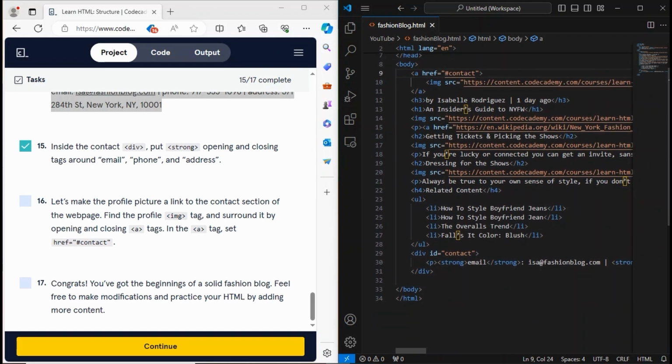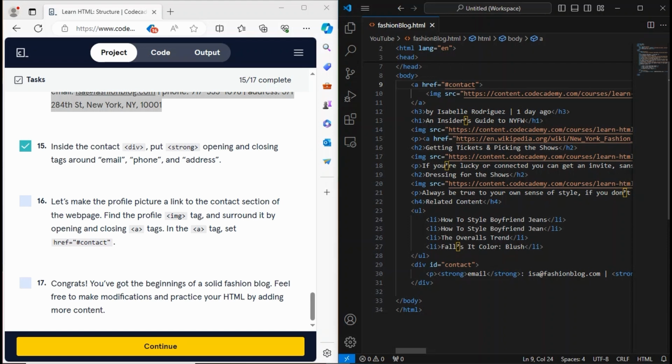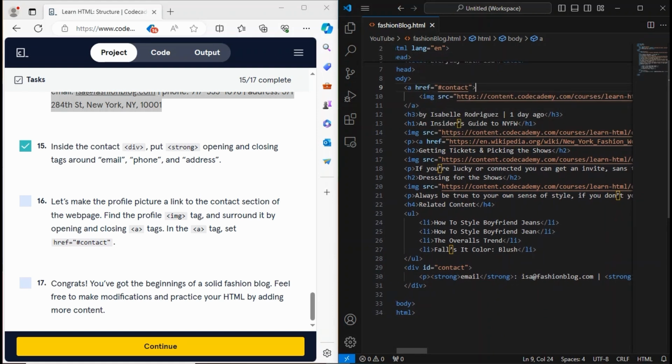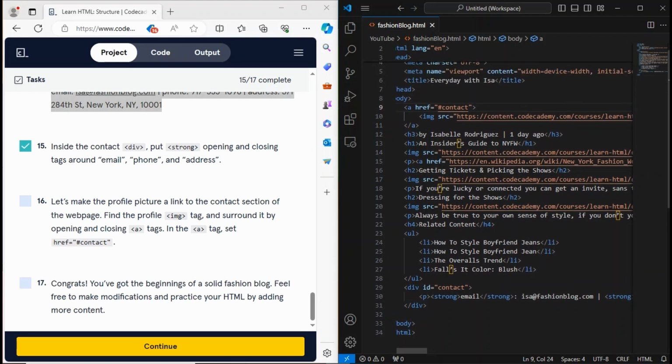When we click on this link, it will connect us to this destination, the same way as when we have our link tags here and we click on this link, the href, wikipedia.org, will be that destination for the link. So if you wrapped your profile image in a link tag and set its href attribute to our div contact by simply hashtag contact, then you completed step 16. Go ahead and check off the box and let's move on to 17.